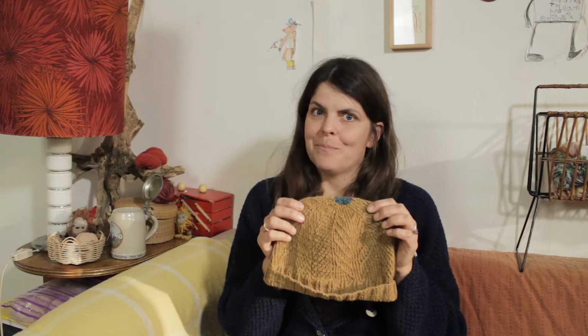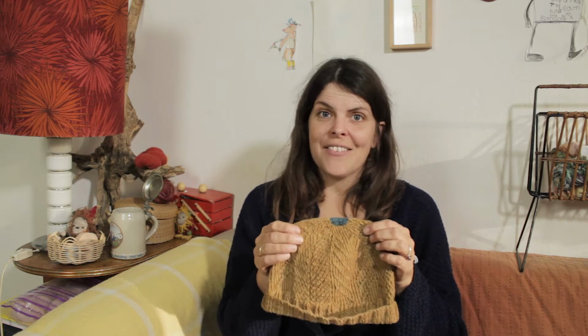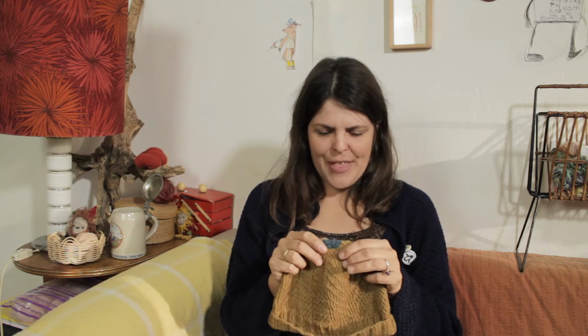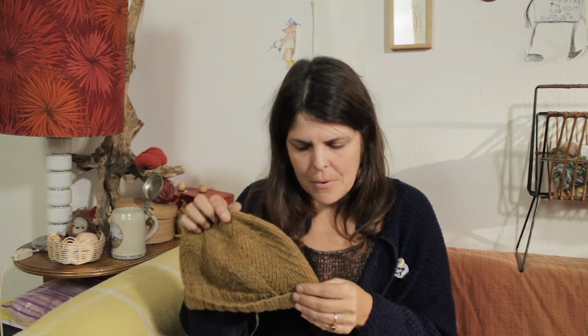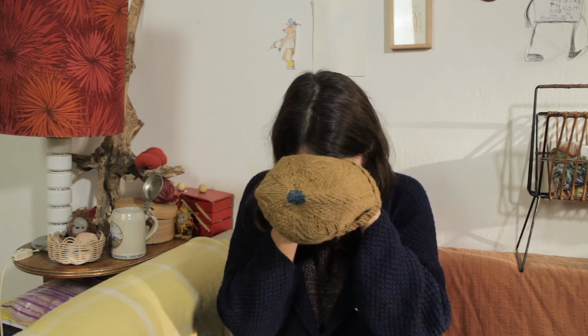Fliesensee hat, the pattern, and we actually have a little boat shed, like a holiday home on the Lake Fliesensee, which is about 1.5 hours north of Berlin. And yeah, I was just like, oh my god, she went to the same place, and she actually called the hat Fliesensee hat, and I love that place, and I will be wearing it there. I cast it on there and came up with this whole idea to use up the rest of that Hey Mama Wolf yarn with this pattern. And then obviously I didn't have enough of the gold, so look, I ran out.